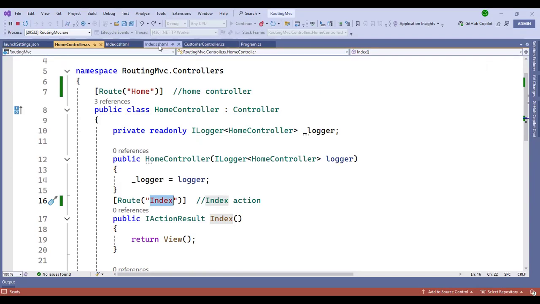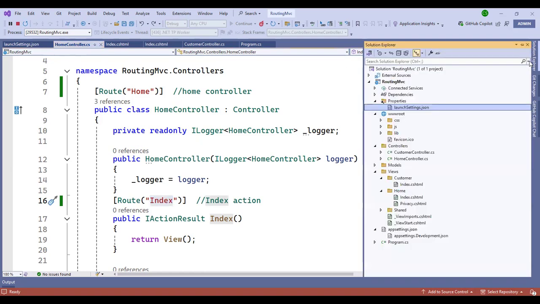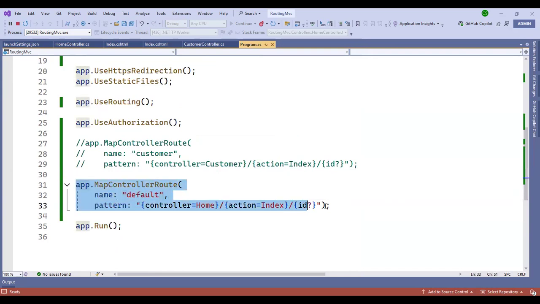Actually, this time we have called conventional-based routing. By default, conventional-based routing is called.